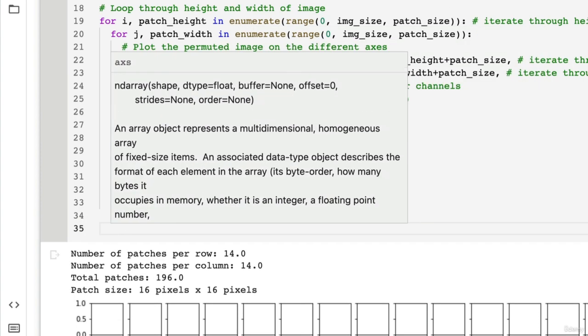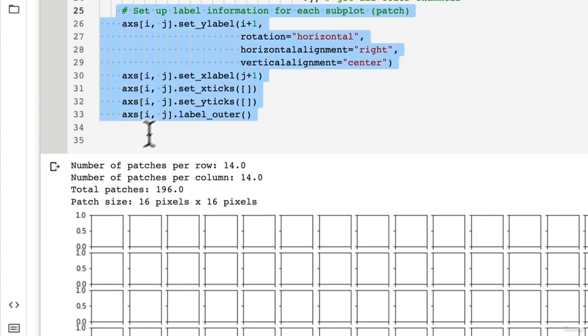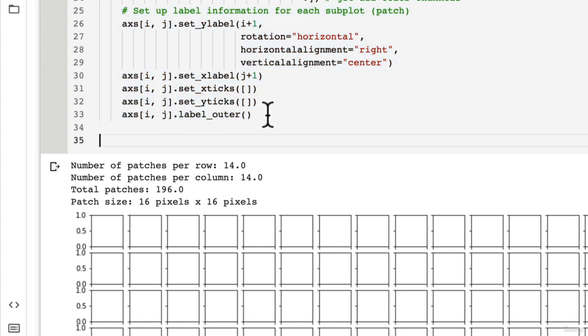To figure all this out, by the way, took a fair bit of exploring through the Matplotlib documentation. So don't think this just comes naturally to me. I definitely had to do my research.